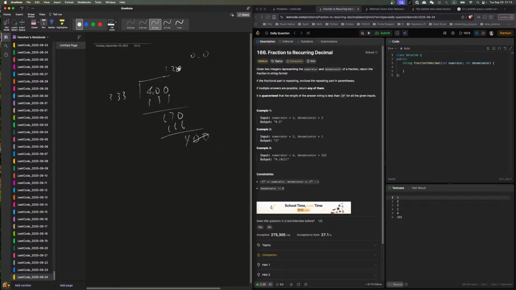But then I need to add 2 zeros. We add the first 0, and we add another 0. So we multiply by 10, that's actually a 0, and then multiply by 10 again.